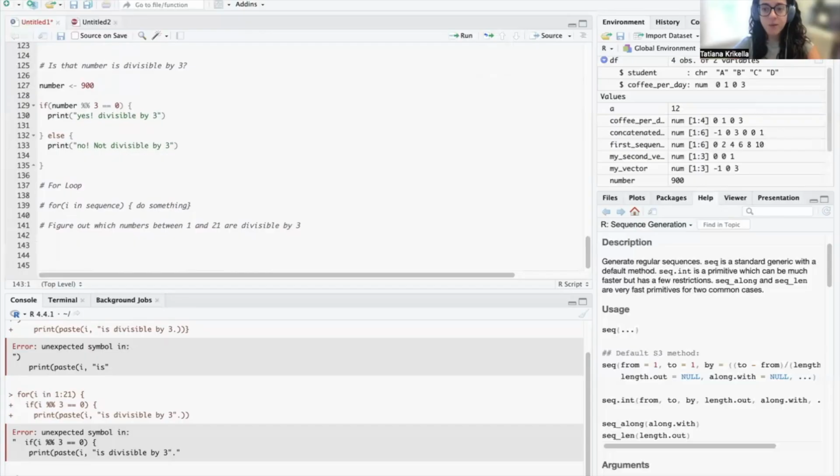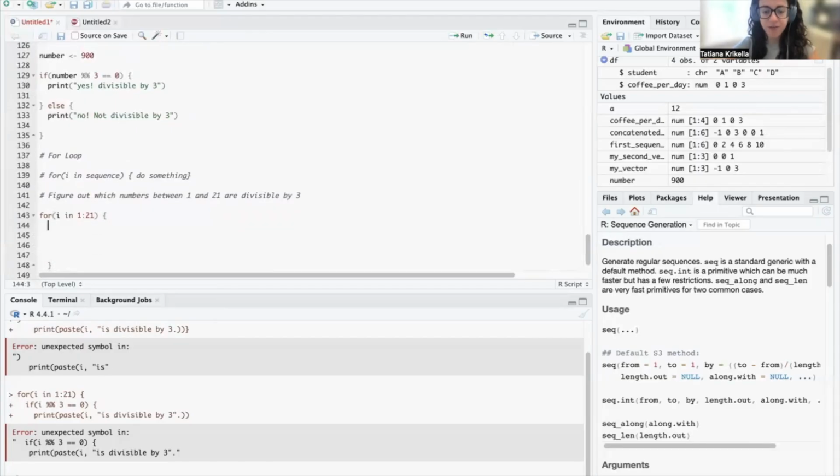So what we're going to do is we have our for loop, and we have an index i that's going to cycle through our sequence. And we're going from 1 to 21. Now, we could have written this as we did before, where we have a sequence going from 1 to 21 by 1. But in this case, it's just easier to write it this way. So we're going to cycle through. i is going to first take on a value of 1. Then after that loop is run, it's going to take on a value of 2. Then after that, 3, and so on, up until 21 inclusive.